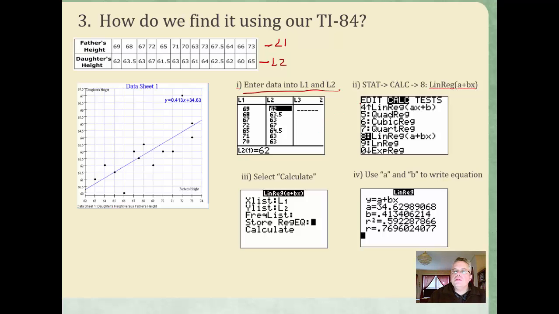The next thing you do is you press Stat, Calc, 8, and go to linear regression. So this is kind of old news, we've done that. And when you press Calculate, it'll give us 4 values. We've already talked about what R means. Remember, R is the correlation coefficient, and remember, it measures the strength of a linear pattern. And we see that this is a kind of a moderate pattern. It's not terribly weak, 0.76. It's fairly strong. Like I said, moderate is probably the best way to describe it.